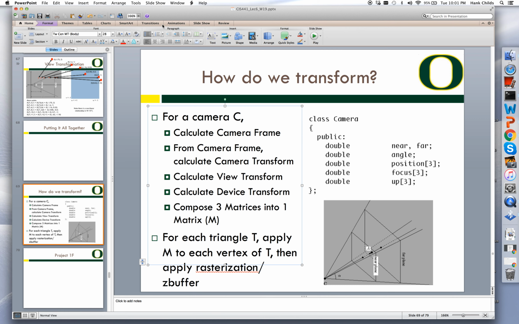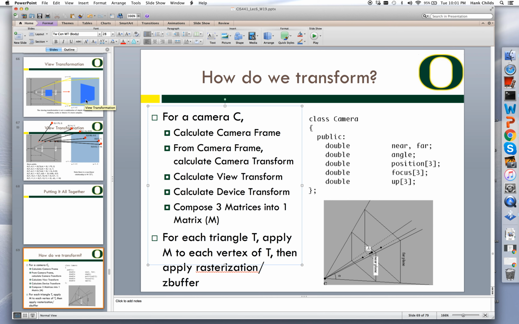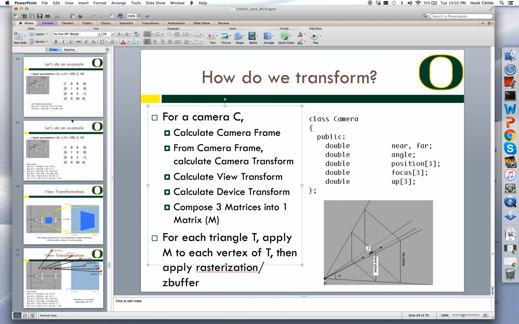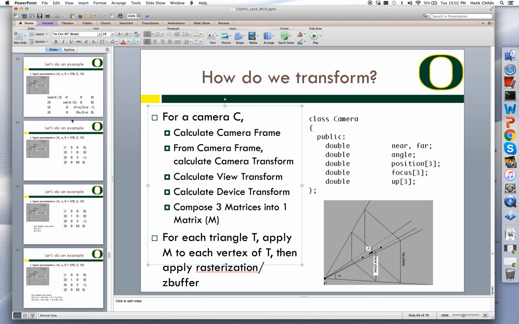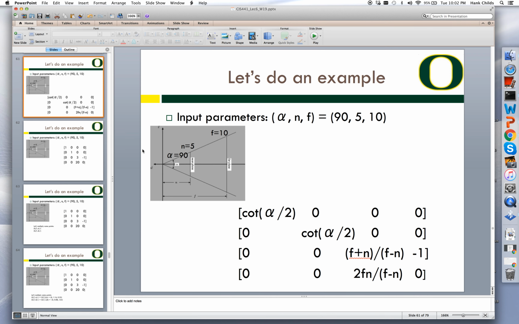I hope this all makes sense, and if not, send me emails and we can post comments on the videos to clarify any mistakes I've made or make things that weren't clear clearer. I hope this was useful. These are math heavy slides, but I'm hoping this is a really good set of videos to do on YouTube because it lets you really understand how to use these matrices and look at them and understand them as you're implementing them in your code.